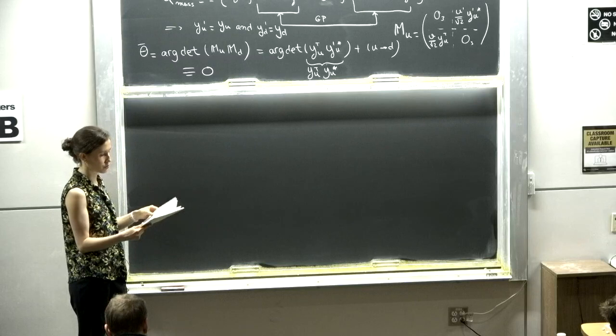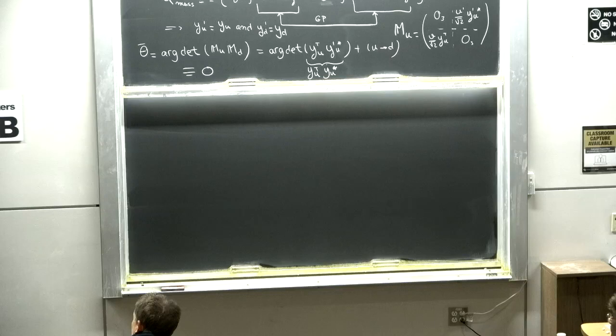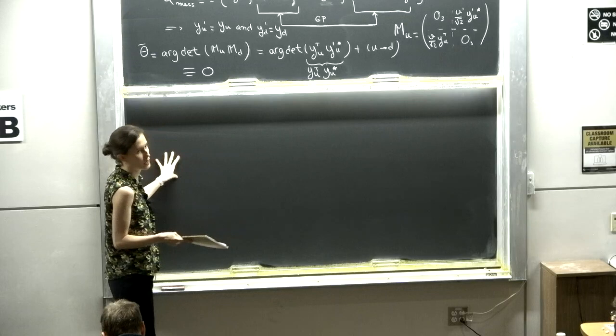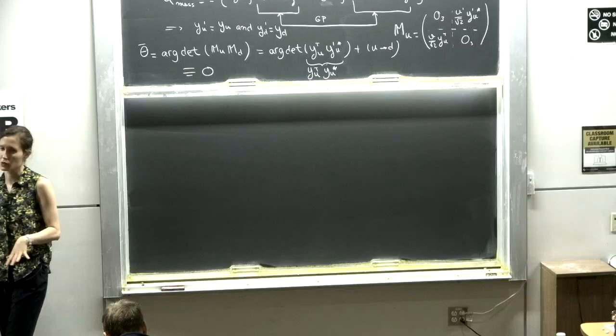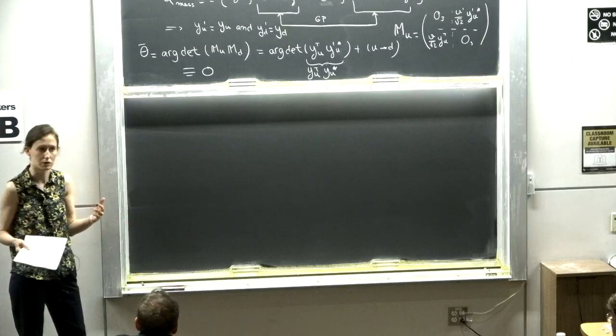Obviously, parity cannot be an exact symmetry in our world. We haven't seen six generations of quarks and leptons. We haven't seen an additional copy of the W and Z bosons. So parity needs to be broken at some level. We're going to discuss how that can happen and whether that breaking of parity, which we need in order to reconcile our field content with experimental observations, can still remain consistent with theta bar being tiny beyond tree level. Remember, we were discussing yesterday that the experimental bound on theta bar is 10 to the minus 10.